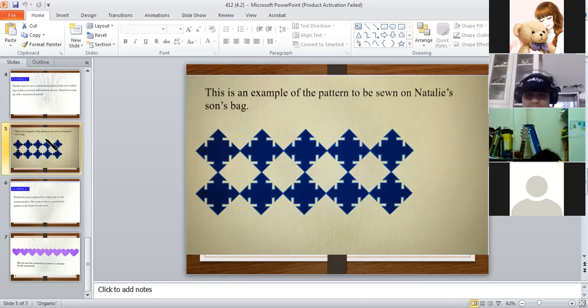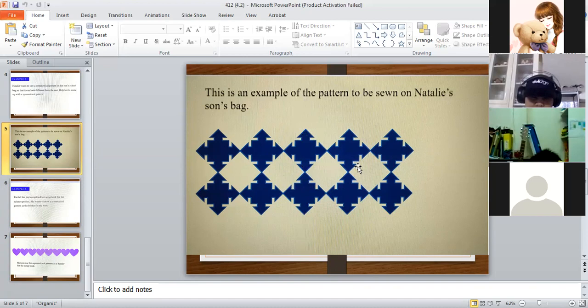Let's say where we need to draw the dotted line. It can be horizontally or vertically, correct or not? Correct. If we want to draw vertically, of course you have to put the dotted line in the center. Once you draw the dotted line in the center, the first half and the second half must be the same.